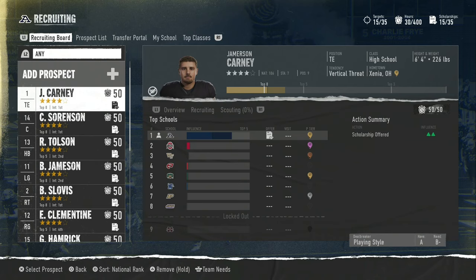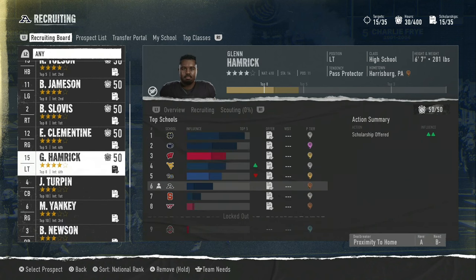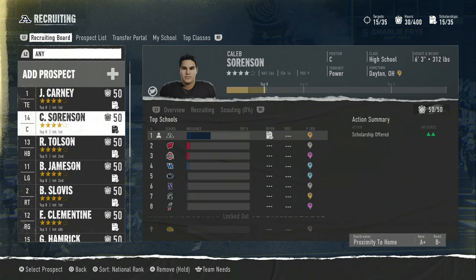Now, I know you're going to say, well, DM, I can miss out on some good recruits. That's why you focus on the ones that you need the most. These guys are going to turn the program around. I have a tight end, a center, a left guard, a left tackle, a right guard, and a right tackle. And then also a halfback, you know, whatever. I'm focusing on the line first.